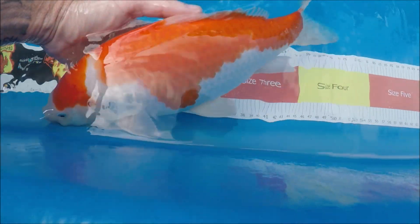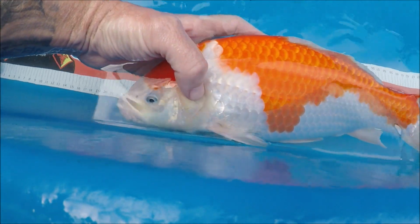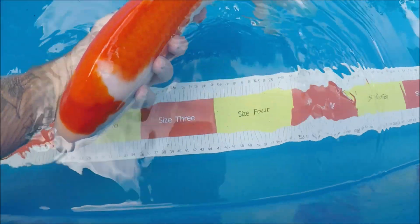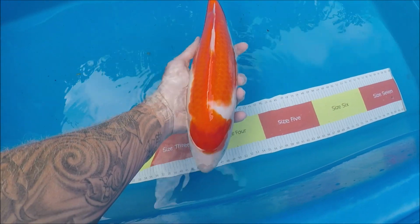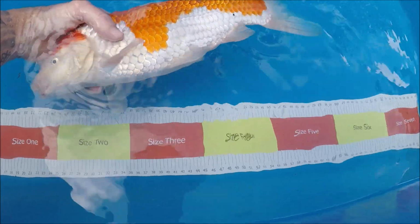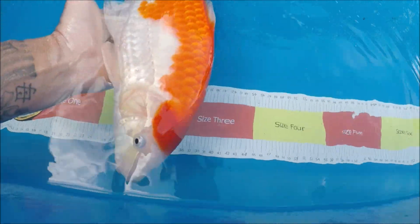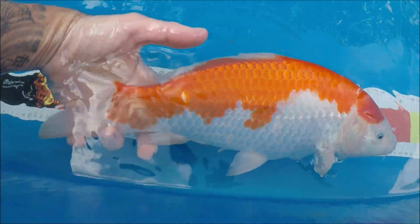Just whether this bit of sashi here will clean up, but not major. I like it. Quite a nice fish, definitely a good fish for the money. I don't know whether the camera's going to pick it up, but the white skin is very nice. A bit more there, look. I like it.